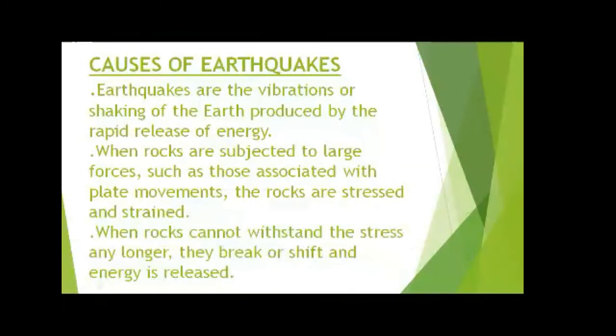Students, we have learned the main causes of earthquakes, and that when tectonic plates collide, one right above the other, it causes earthquakes and volcanoes to erupt. So here is a brief summary of these causes. Earthquakes are the vibrations or the shaking of the earth produced by the rapid release of energy when rocks are subjected to large forces such as those associated with plate movements. The rocks are stretched and strained. When rocks cannot withstand the stress any longer, they break or shift and energy is released.